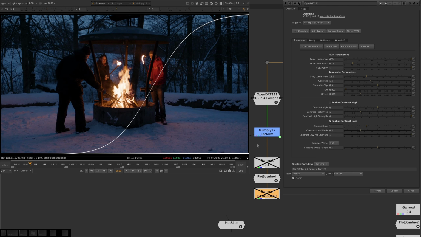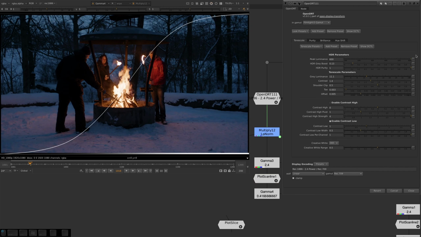And to see better what's happening in the midtones and shadows, I'll turn on our Gamma 2.4 visualization. So if we do this up and down, you can see our middle gray point is being boosted up a little bit. And if we adjust HDR Grey Boost, which as the name describes, boosts the exposure of middle gray slightly with peak luminance, if we set this to 0, we can see what's happening: if we boost the peak luminance, the contrast is being increased slightly in the shadows, which usually isn't desirable. We're not using a spline or something like that where we could explicitly pin everything, and I don't think we would want to in any case because it looks unnatural.